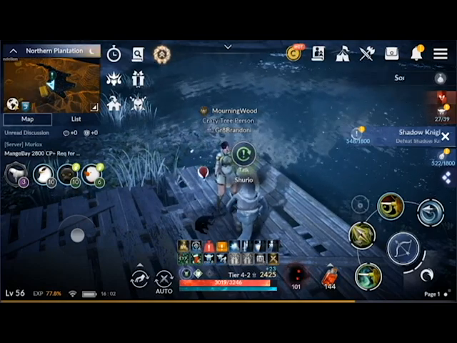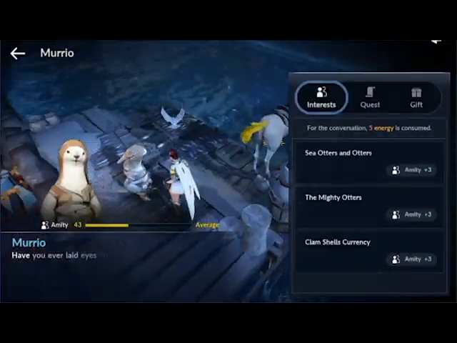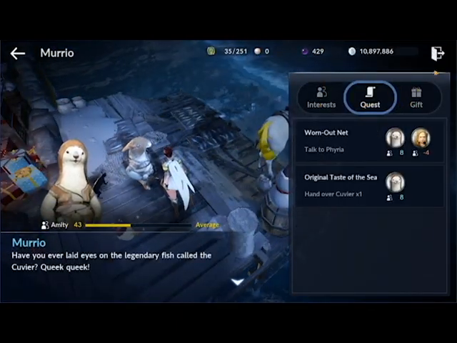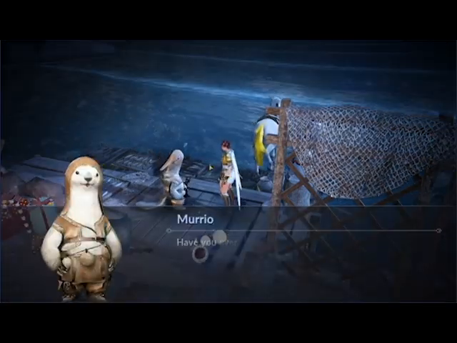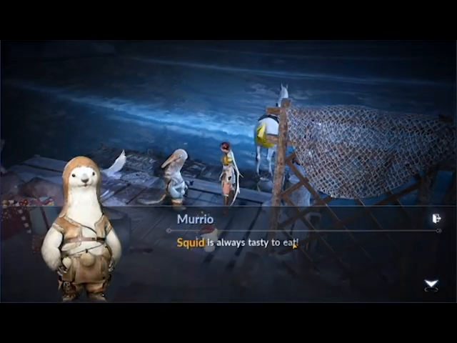And Nefaria, we also have Mario, who actually has these quests to become his friend, the Amnity quest. So you can get stuff from him like that. And then he has the fish delivery. And then he has two orders for fish. The chewy squid.